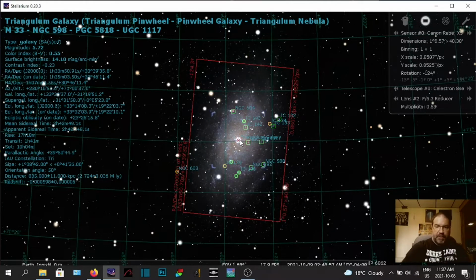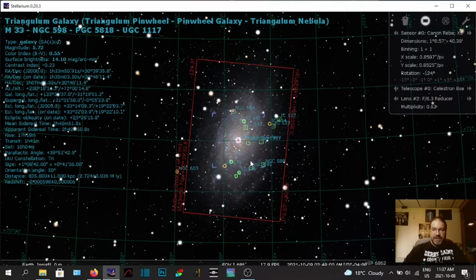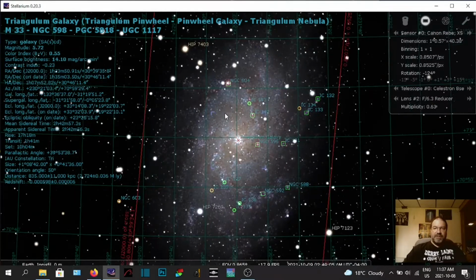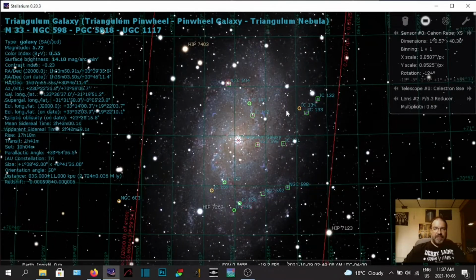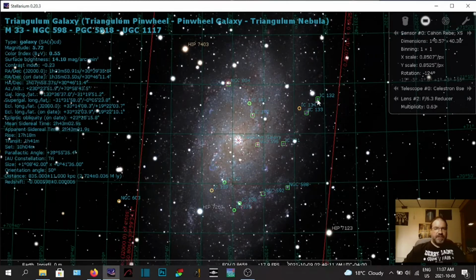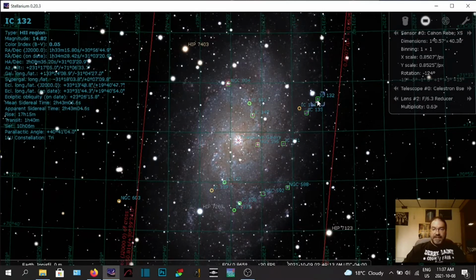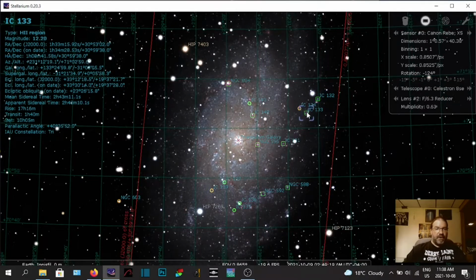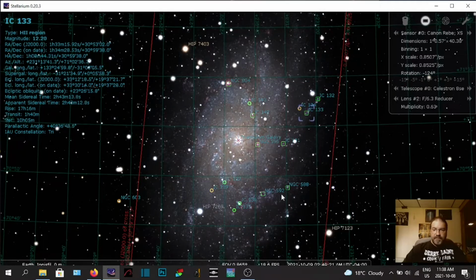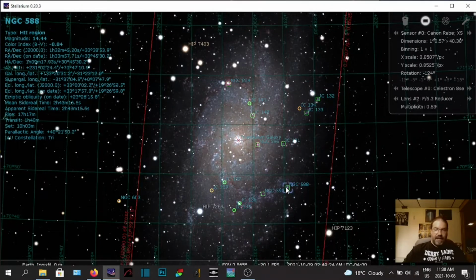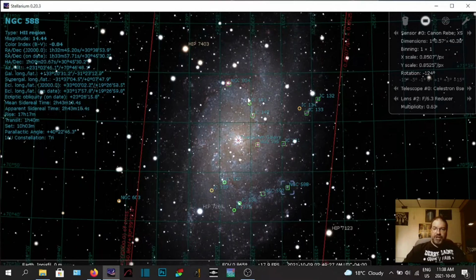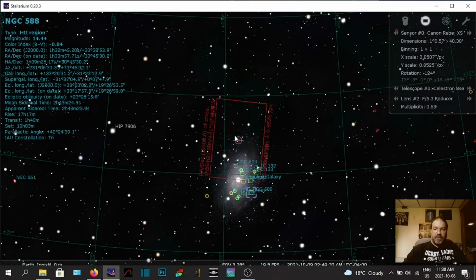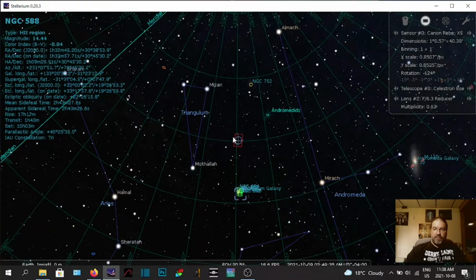And as you can see, there's a bunch of different targets in there all at once. So that is a very, very interesting target. So you know what? Let's click on one of these and see what that is. I guess it's regions in the spiral arms. They look like nebulae. NGC 588. Yeah, these are all nebulae. I'm pretty sure that these are in the spiral arms of the galaxy. Okay, so we'll move on here.